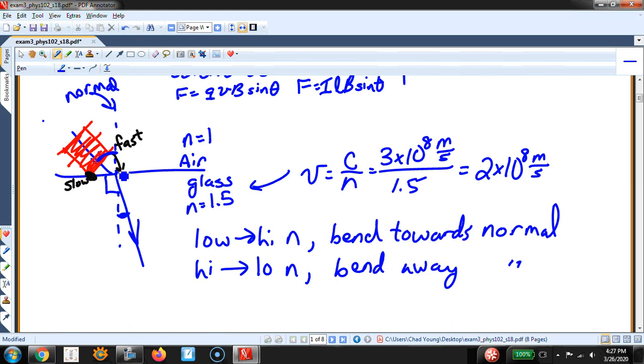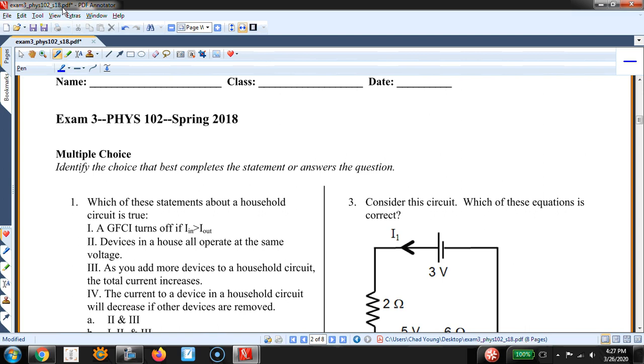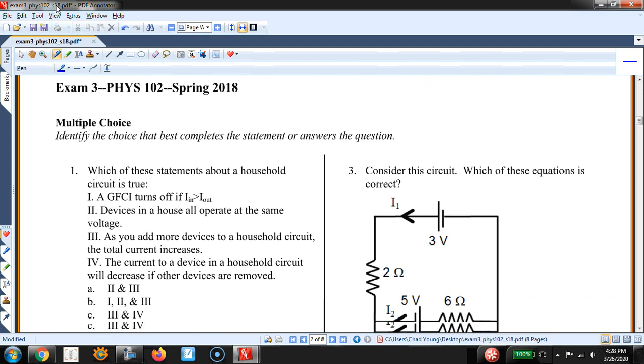Okay, let's look at some questions from old exams. Here I'm looking at the spring 18 exam. By the way, it would be very important for you to practice the old exams in these upcoming couple of exams. I know that you do that, but I want to make sure that everybody is practicing the exams. You have every exam that I've ever given for Physics 102, and I really need you to know how to work all of those problems. There's probably a few hundred for you to practice, maybe 100, 200. I want you to really be practicing those.